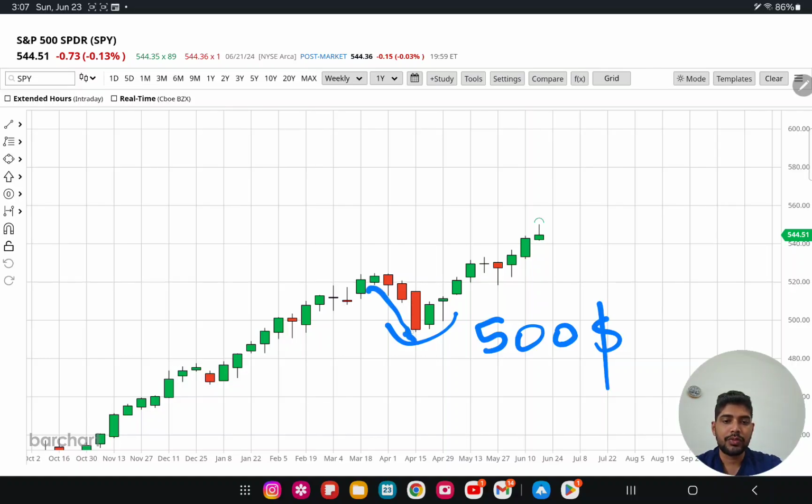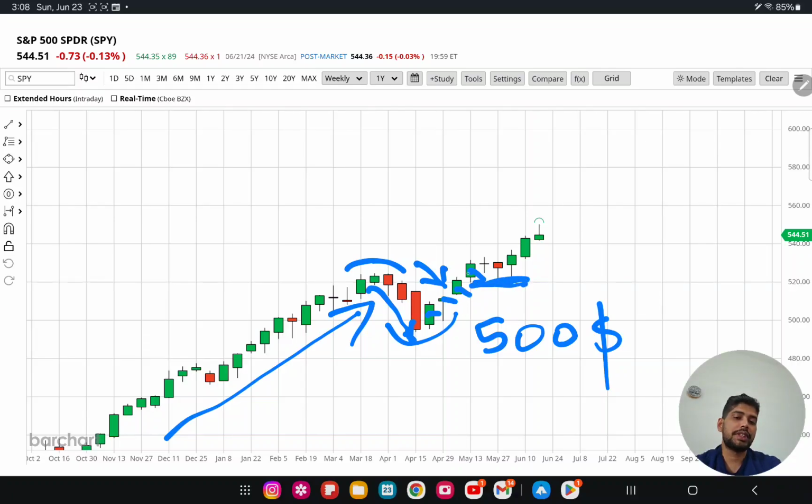After this profit booking, the next week was a green candle, again green. So that means more and more fresh buyers are entering the market, and those buyers actually took the price out of the range of the people who are selling here. So people who made the short selling position here, they're not able to bring the market down. So all these people who booked the profit, all these people who enjoyed the bull run, there was a small correction. Again, the market is going up in their favor.